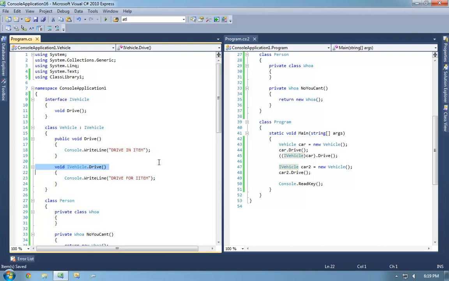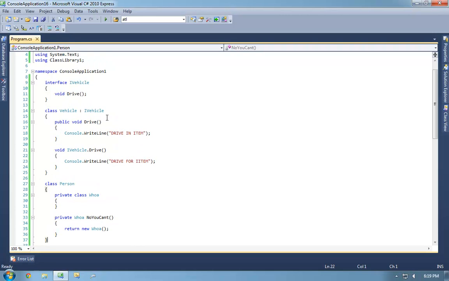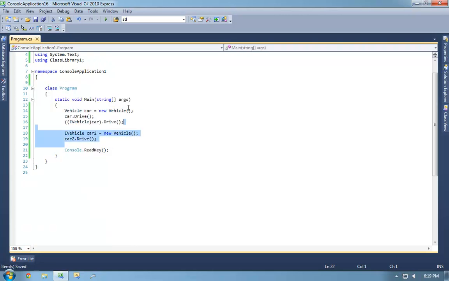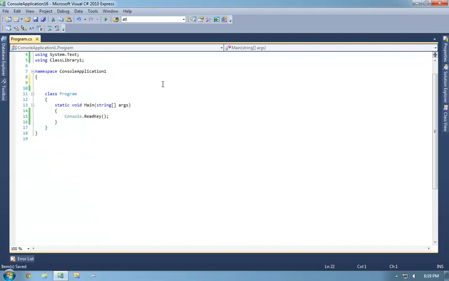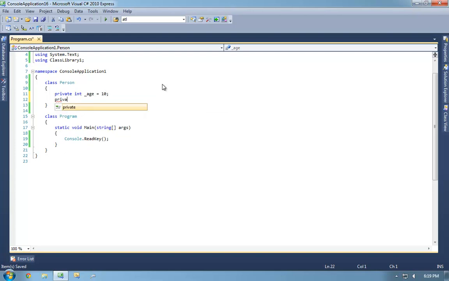Okay. So let's talk about field initializers. Field initializers are, not surprisingly, a way to initialize fields. I don't like them. So let's say we have a person type, and we have a private int age, and we want to default it to 10. And then maybe we have a private string name, we want to default it to Nelson. Now, for the purposes of this example, I'm purposefully creating a person class with these specific values.